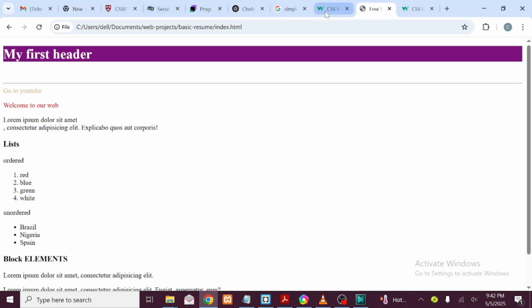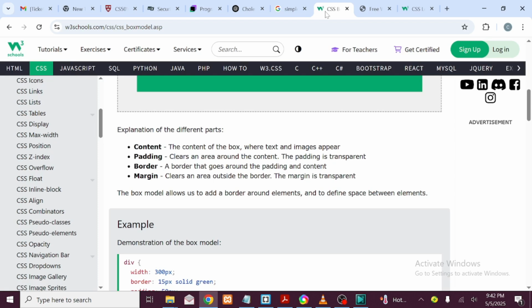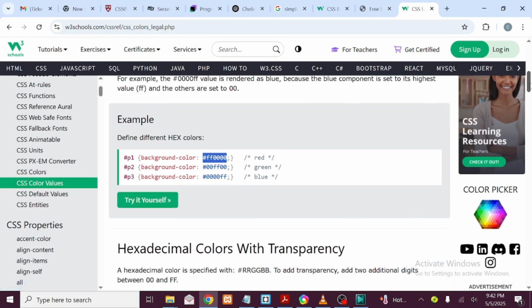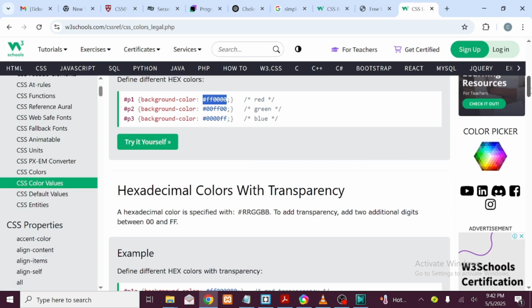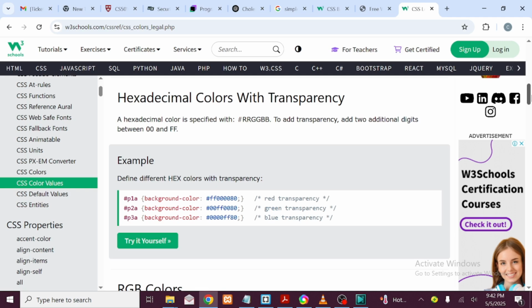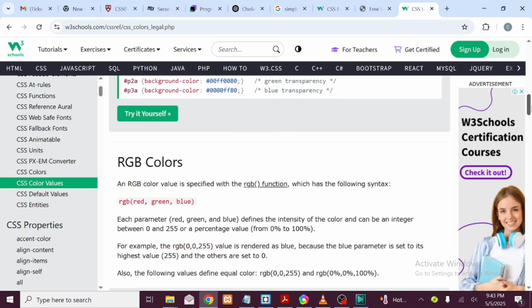But then we're going to look at the RGB values as well, because that one is also very popularly used. The reason why I like to use them is you can add transparency, hue, saturation, and lighting as well. That's another way of picking your colors. Now, RGB colors, red, green, and blue, the main primary colors.